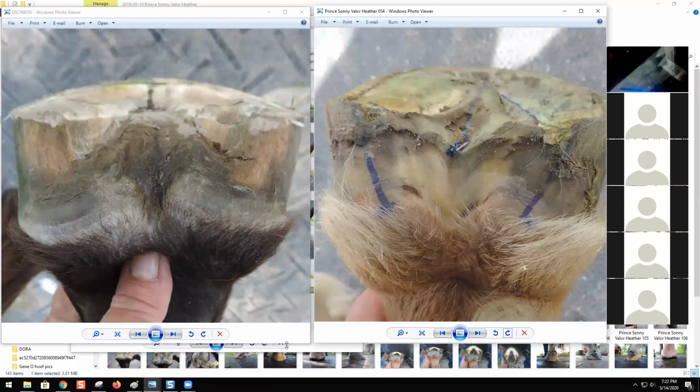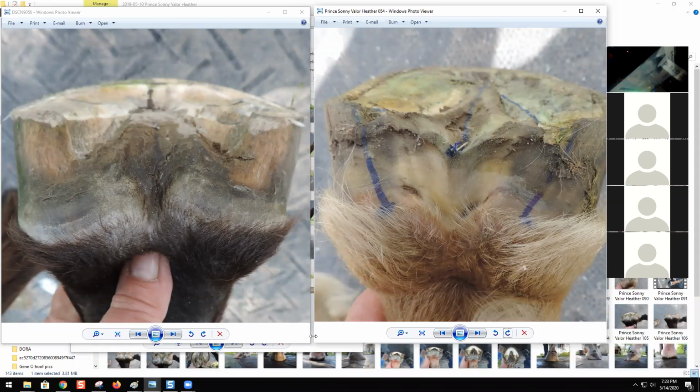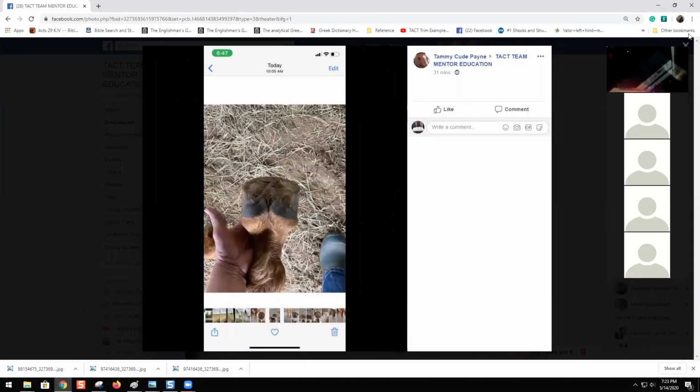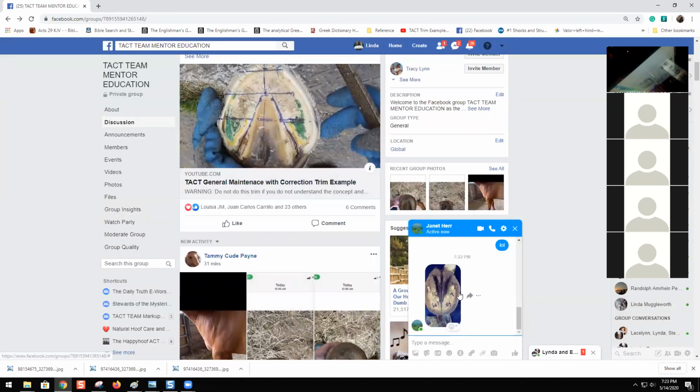Well, yeah, it's still not my horse, so I just sent it to you on Messenger. I know you can't do anything. That's what I meant. You can't do anything. Let's see if you get it. Okay, just a second here. I forget where I'm at and what I'm doing. Escape. Okay. Yeah, that's it.